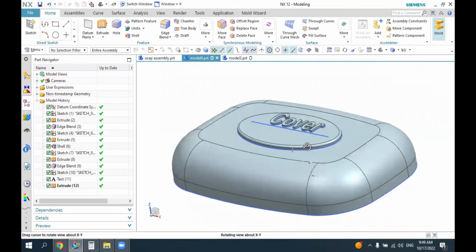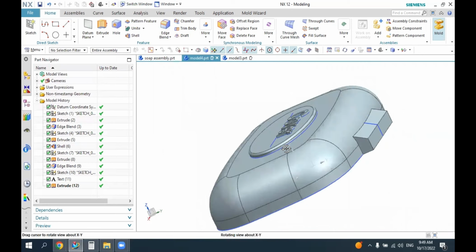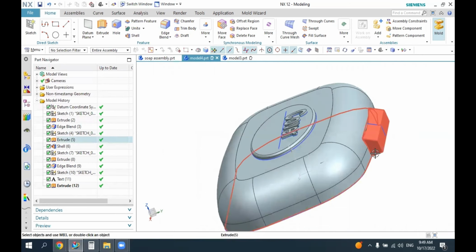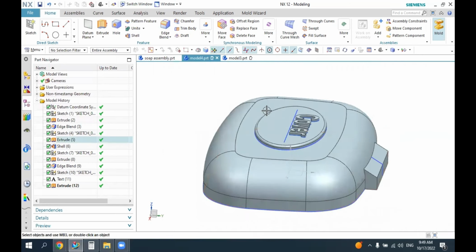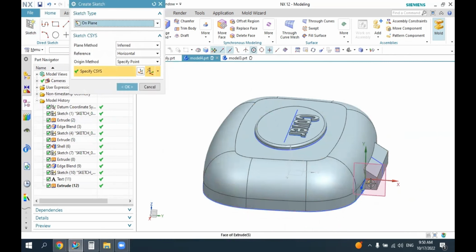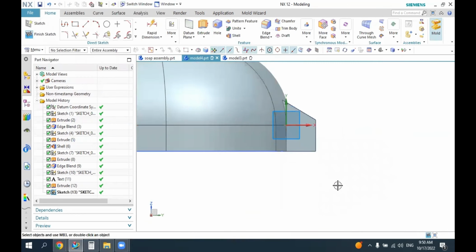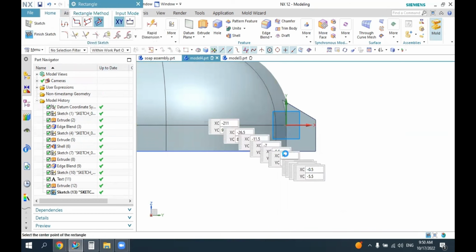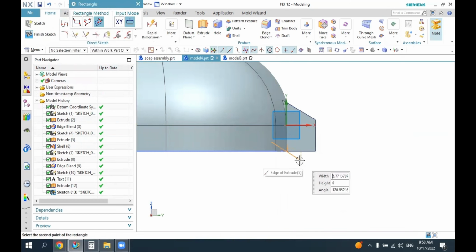So now we can go to this side to create some features. Let's select the sketch again and select this face and press OK. And I will draw here, firstly, let's create the rectangle. So rectangle by 2 points, select 2 points rectangle.